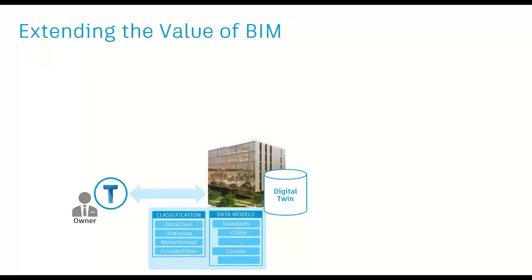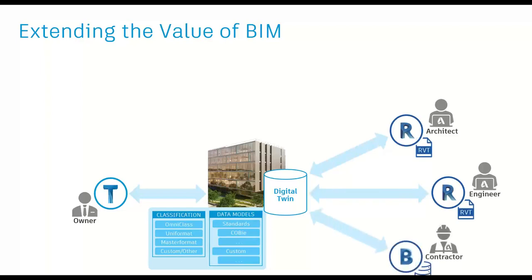The challenge starts with BIM — architects and engineers today use Revit or other design tools and capture information using parameters unique to their day-to-day jobs, but not really meeting the needs of the owner. Instead, if we could have the project team collaborate with the owner upfront to identify all of the assets and spaces the owner cares about managing, how they want to classify those assets, and the data they need for each asset — regardless of whether that's a standard like COBE, ISO 19650-3, IFC, or the owner uses Maximo — it's about having that collaboration upfront and then capturing all of that data through the project lifecycle to create a digital asset that's useful to the owner.